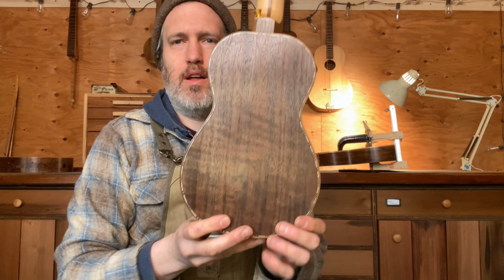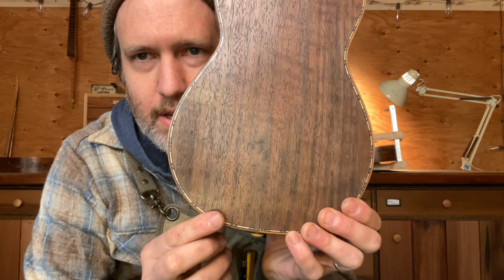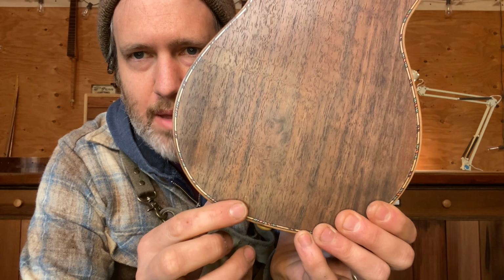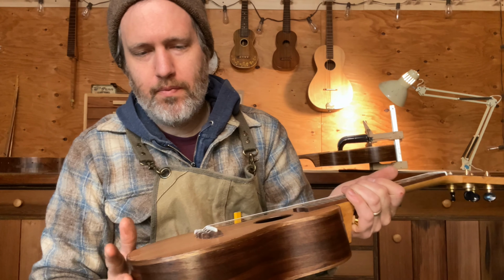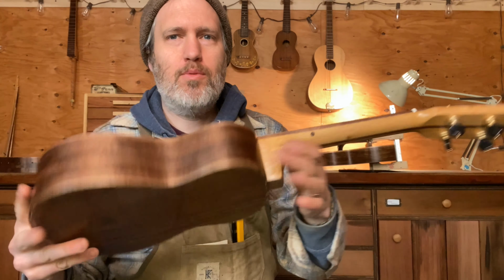So the walnut on the back, it's got a few tiny bug holes in it. And I filled them with tiny little maple dowels, which looks cool. And this walnut came from my friend Ben, who's a guitar builder. These pieces were too small for guitars. He got this big old slice from a sawyer across the river. So it's a local piece of walnut.